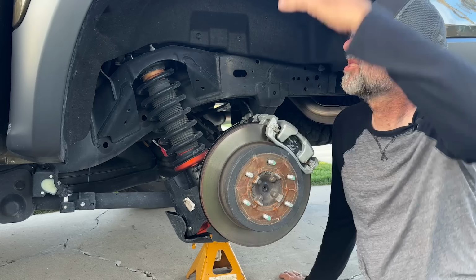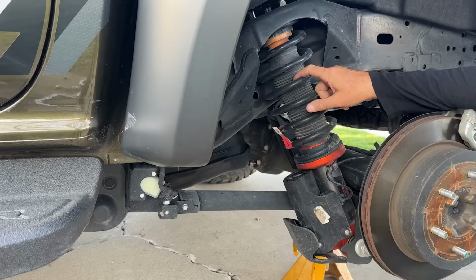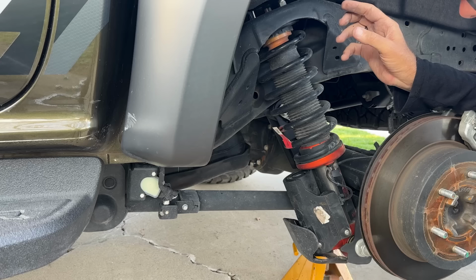But that's not all. There's even more back here that's bizarre. We'll get to the brakes too, but you can pretty much see what they are. So yeah, coil-over live valve shocks, 2.5 inch diameter, just like the front. The urethane bump stopper is here inside the dust boot, just like the front. But unlike the front, there is a remote reservoir here for extra oil capacity and better cooling. The live valve is attached here.